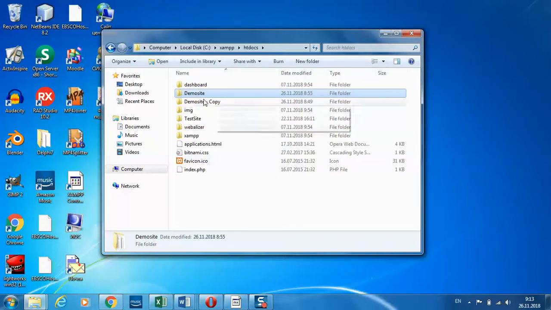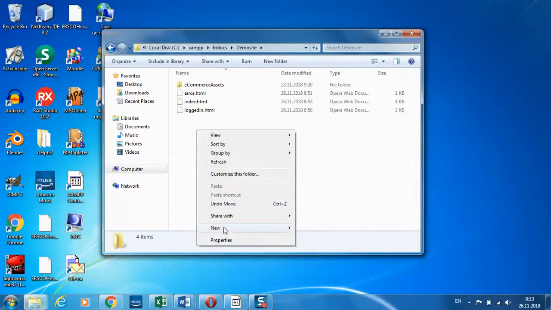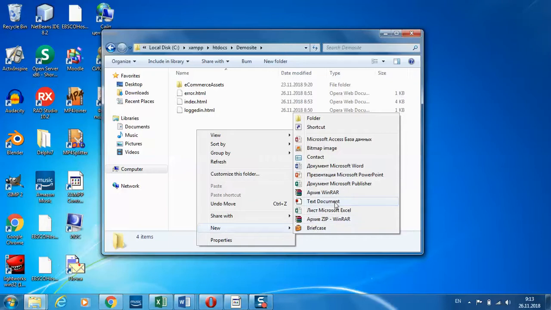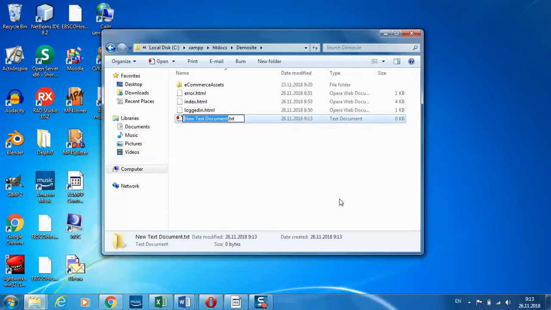Now, we don't have any PHP at the moment. So this is how you make a PHP file, and it's really complicated, so pay attention. Right click, new, text document, and I'm going to call it login script because it's going to be the script to log in. And here's the important part, guys. See that little .txt? Change it to PHP instead.